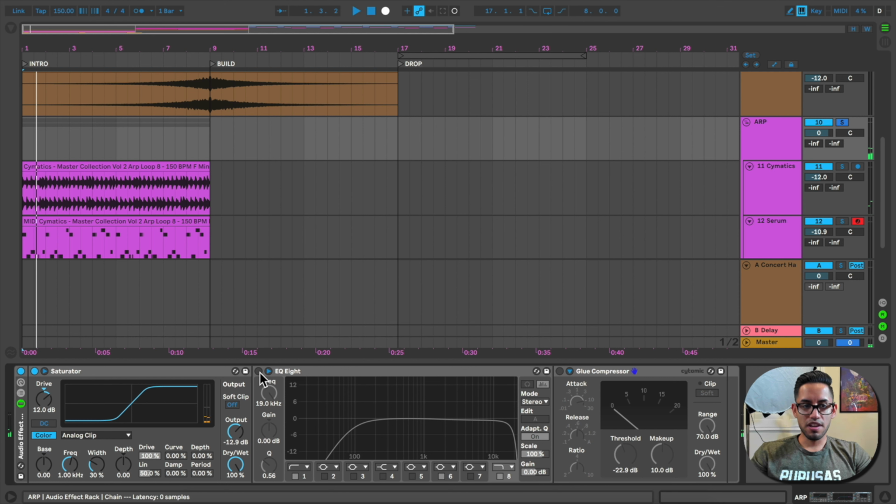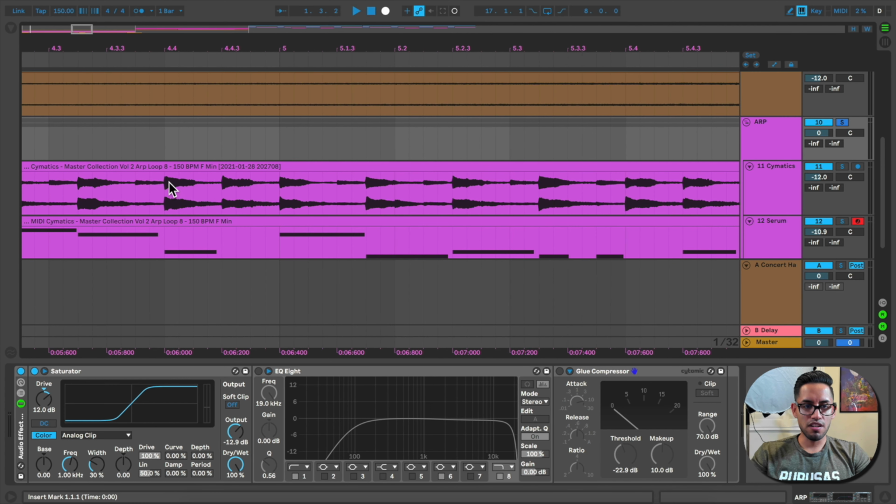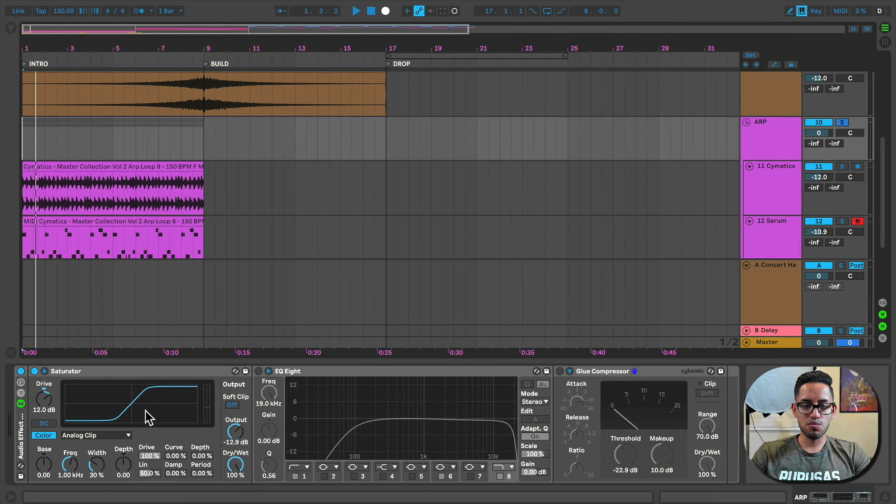Cool, we got some more color. The transients hit more. Transients are these right here. It's more spiked up. You can't see it right now, but this is what it's doing.